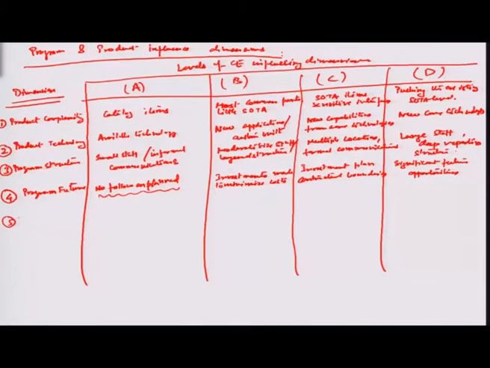Then we have another influencing dimension, competition, and in competition you could have, let us say, level A, based on that there is no or minimal competition in the market. You are first in line of the product that you are making, there is nothing else in the market, and you need not worry about or react to any kind of changes in the market environment.